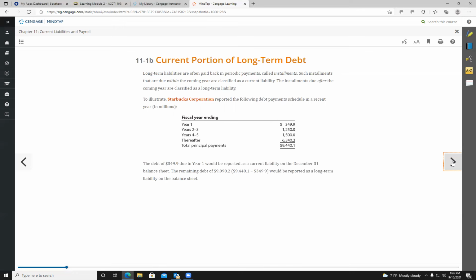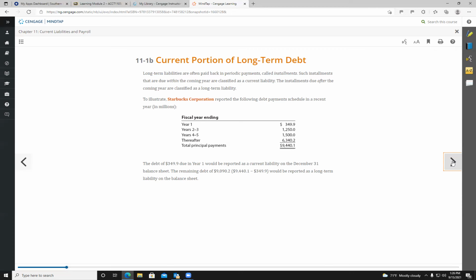Really what this is talking about is when you are creating your balance sheet at the end of the fiscal year, you're going to be looking at that long-term liability, and you should know how much you anticipate paying in the upcoming year towards it, because you have installment payments, which usually are consistent monthly payments. So you should be able to easily calculate that out. You're really just going to look at what you're planning on paying in the next year.